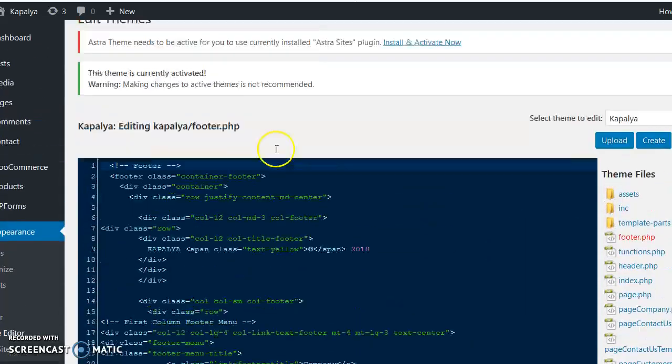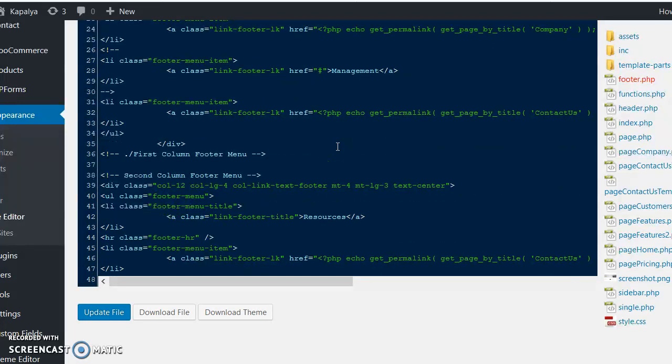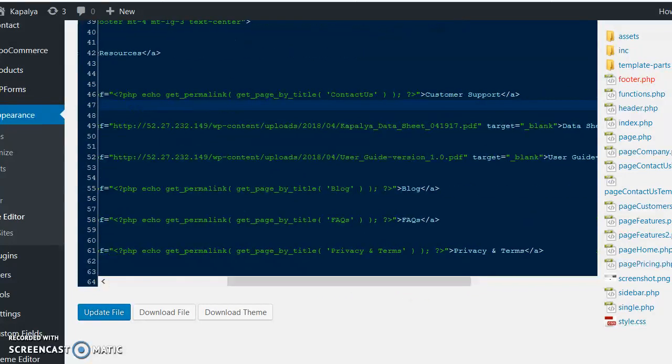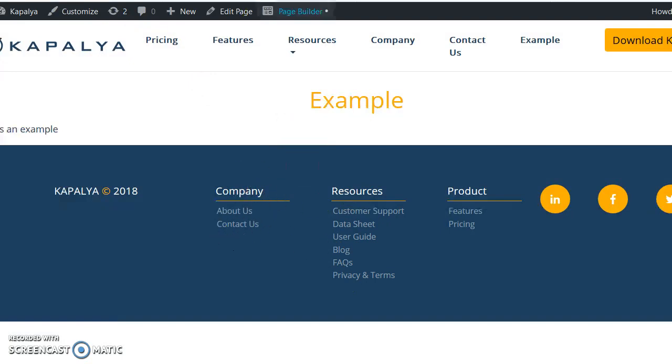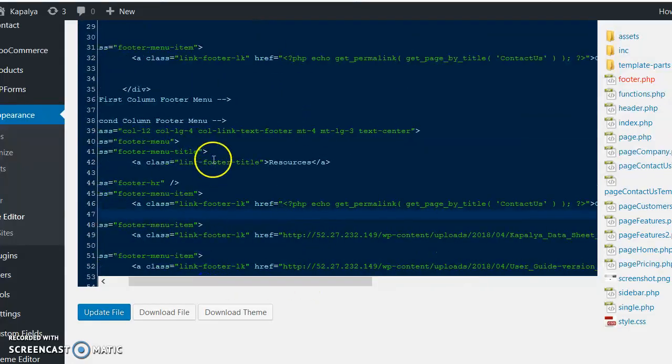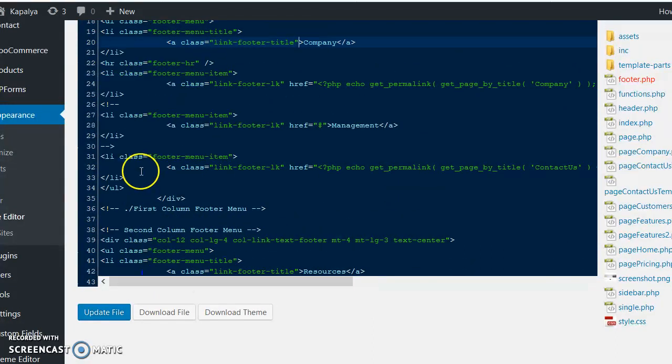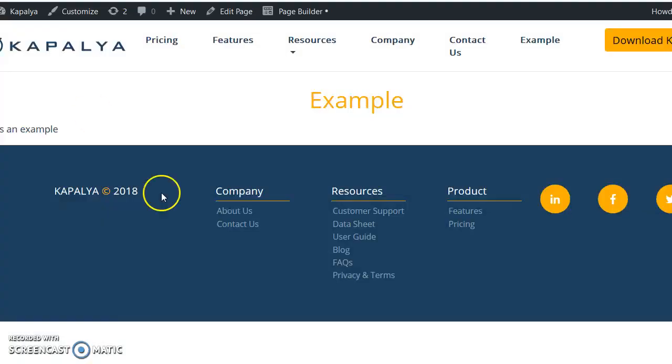Well, this is, as you may imagine, also done in code. We go here to the footer file, and here is everything. If we want, let's add another. This is the footer, and in company, let's say, here, this is company, and I will just add management, which was commented, so I will just uncomment it, click on update, and it will show here in the footer.